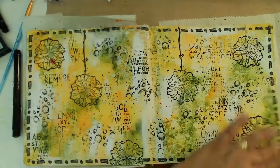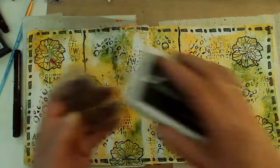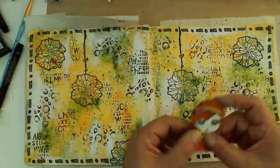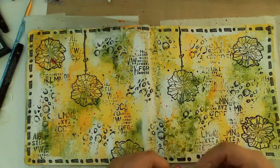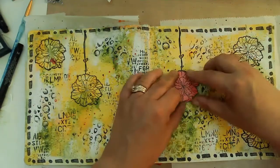I just really love that alphabet stamping. I did some first generation stamping, which is stamping right off of the ink pad, and then continuing to stamp here and there to create a lighter version of those impressions. And they're just kind of getting my flowers in place.